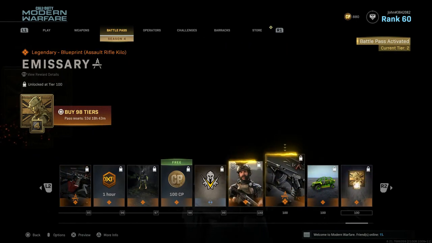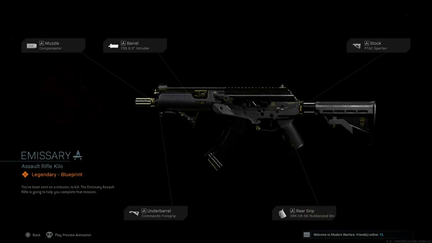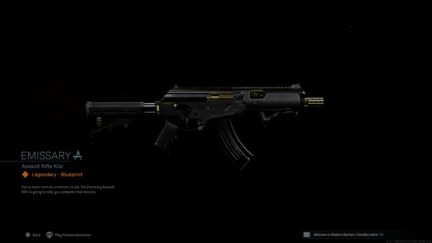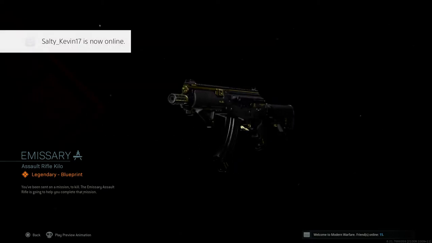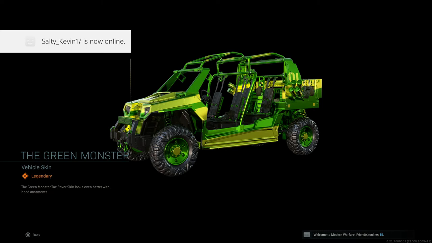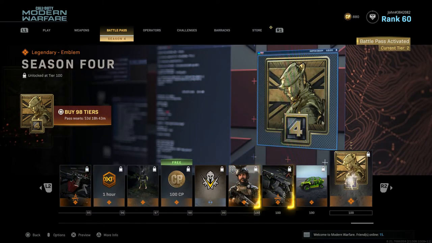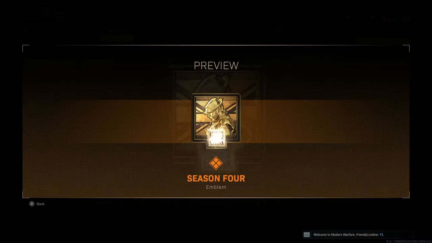Oh, man. All right. Then we also have Emissary, which is a legendary blueprint for the Galil. And yo, guys, look at how beautiful this is, man. I cannot wait to unlock this. Oh, man. For the other reward, the Green Monster, which is a legendary skin for this vehicle. And then finally, we have Season 4, which is a legendary emblem. And look at that. We have Captain Price in gold with a 4.